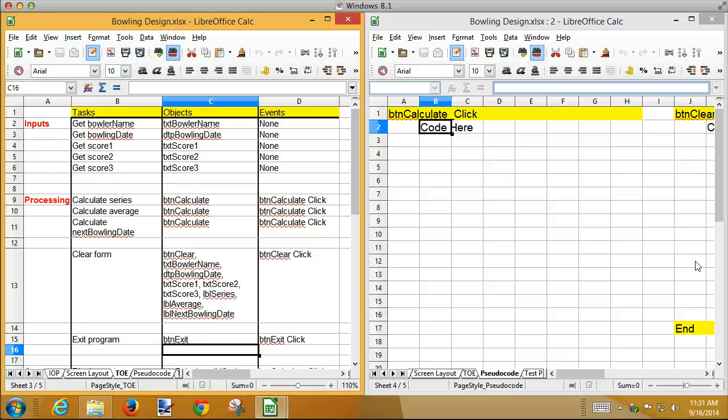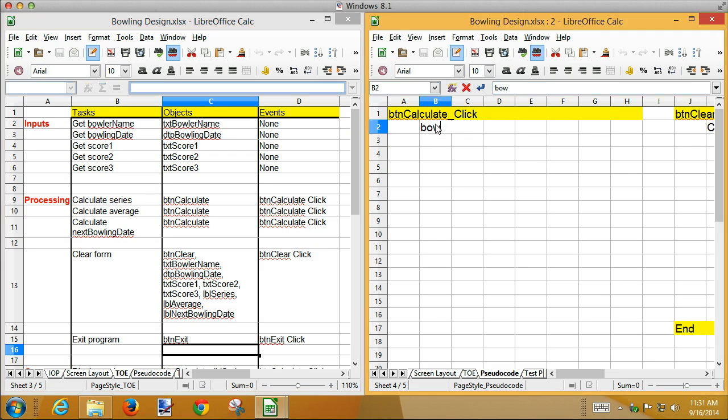First one I need is the bowling date. Where am I putting the bowling date? In a variable called bowling date. Escape. Click. Bowling date equals, where is it coming from? My date picker, DTP bowling date, right there. So this says take whatever's in the DTP bowling date and transfer it to this variable. Are we going to do math with that? Yes, because we need to calculate the next bowling date. So we need that one.